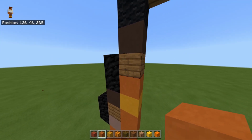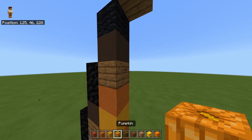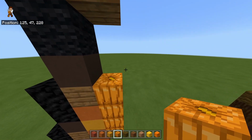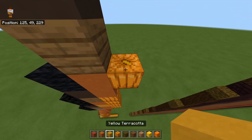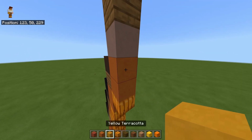On top of that, you should have this spruce plank, which we placed before. On the right-hand side of that spruce plank, you're going to place 4 pumpkins going down like so. On top of those pumpkins, place 2 orange terracotta with a pumpkin to the right of that top block, and then place 2 orange terracotta on top of that with a pumpkin to the right of the top block.